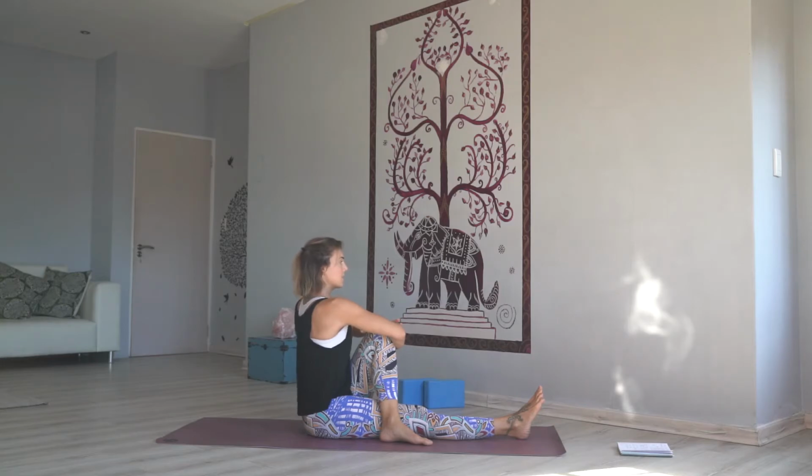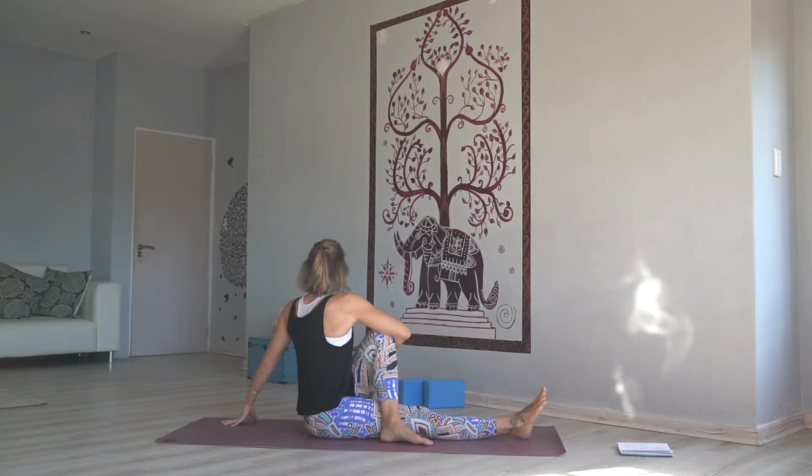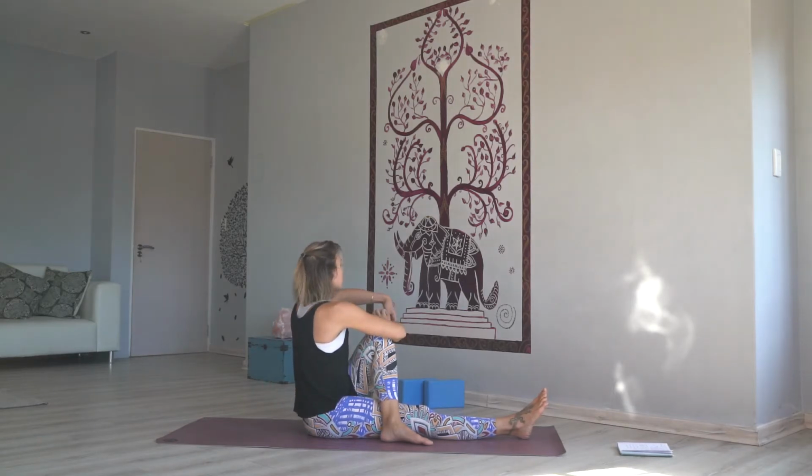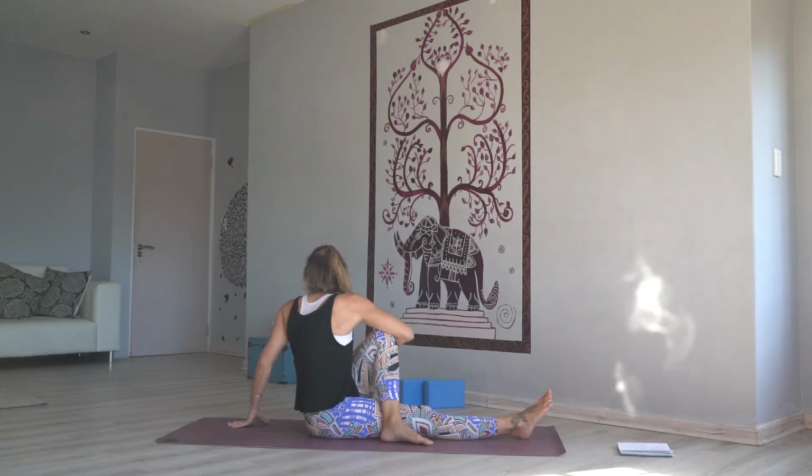Take an inhale now, lift up through the crown of the head. Take your left hand behind you, and as you breathe out, soften and look over your left shoulder. Both sit bones are grounded on your mat. And you want to keep the spine here as straight as possible and really open up to the side. And so imagine a dishwashing cloth, and you want to really wring out all the water. So that's kind of the movement that you're creating in your spine right now.